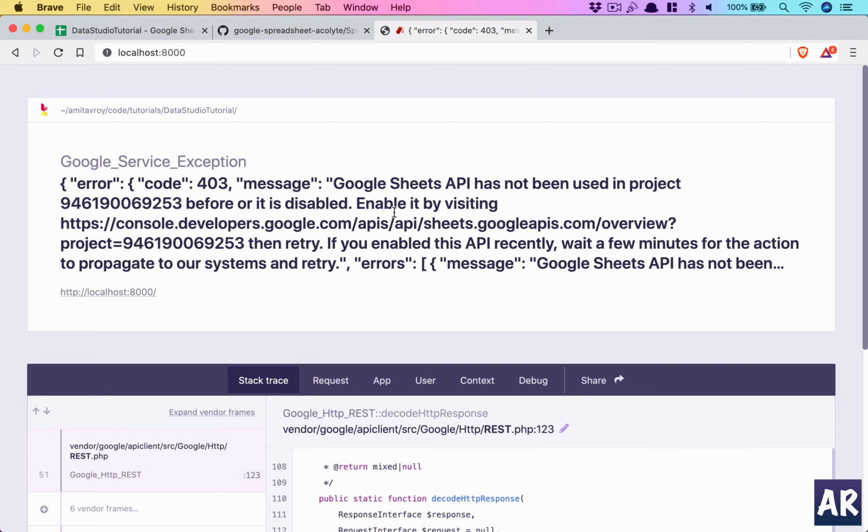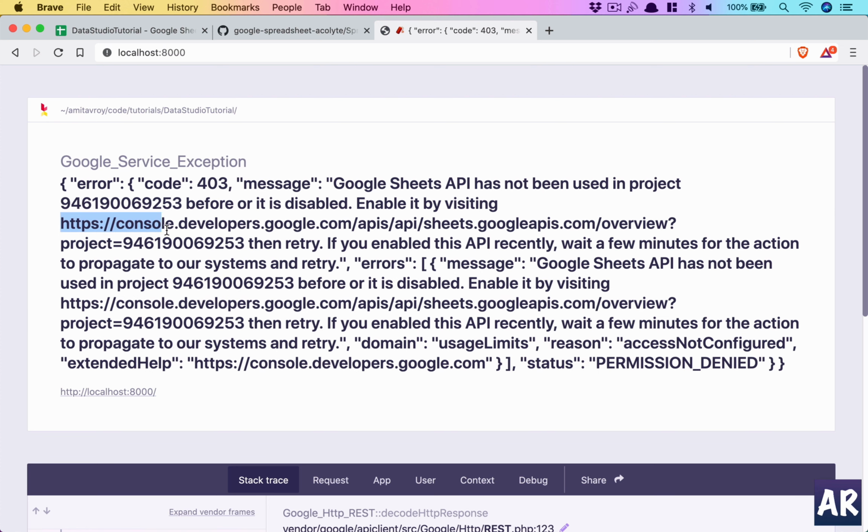Okay, it says Google Sheets API has not been used. That is a bit strange. I need to enable it by visiting this, then retry. Let me see.